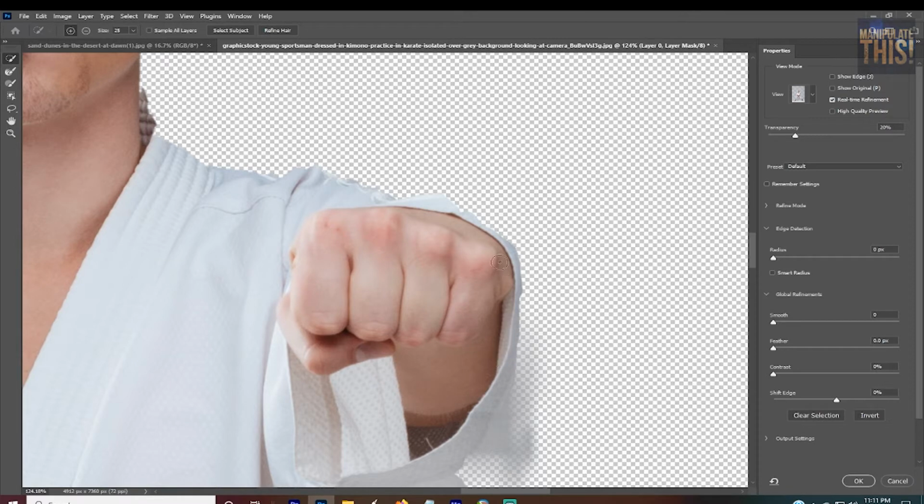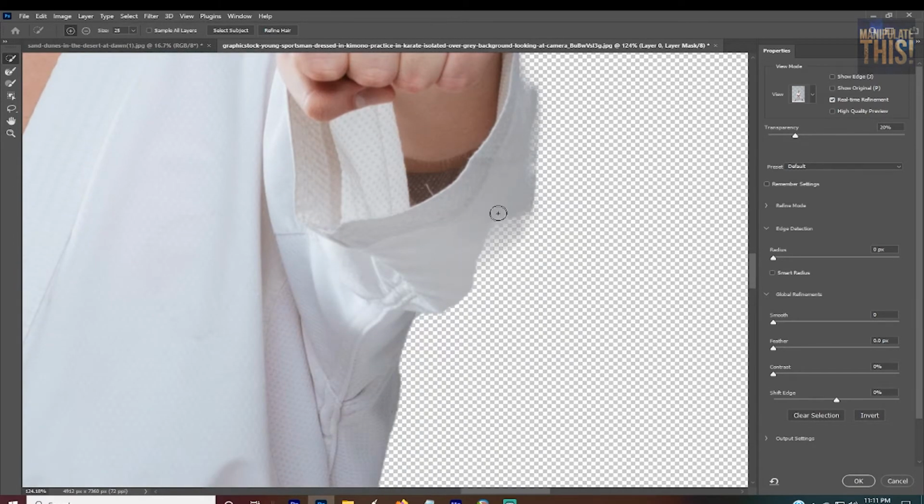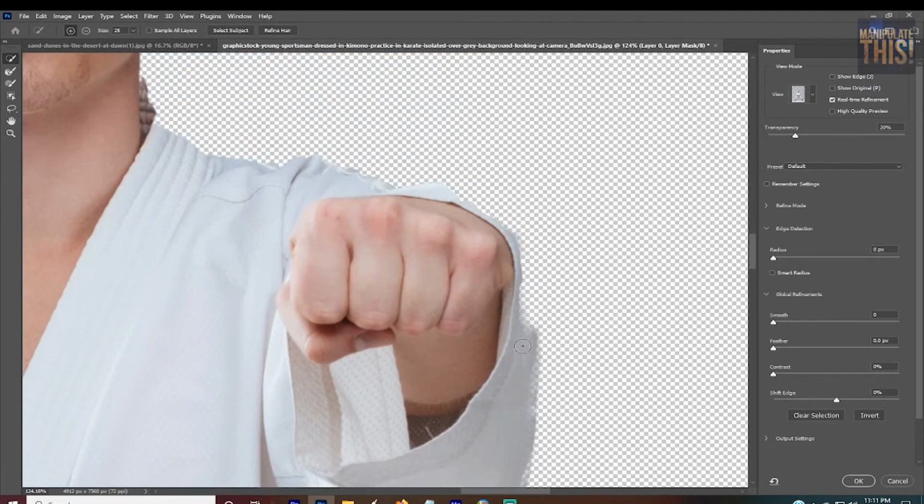So I don't want you to sit here and try and be pulling your hair out over getting this exactly perfect. And you know what? I'm not going to waste my time getting it exactly perfect. They should have probably not shot this in a background that has similar lighting and color to his actual wardrobe, but oh well. See, this is why you want to be careful. So go back here.